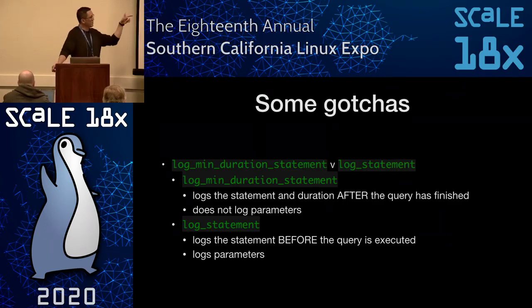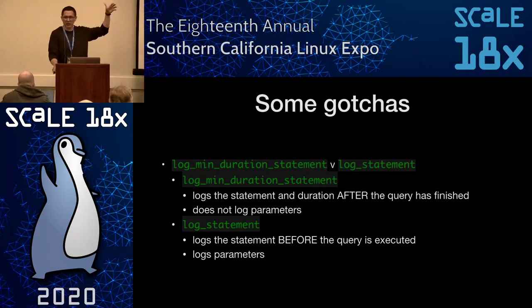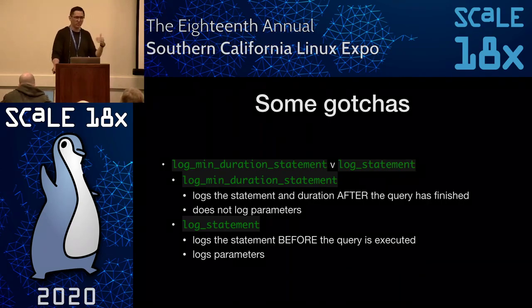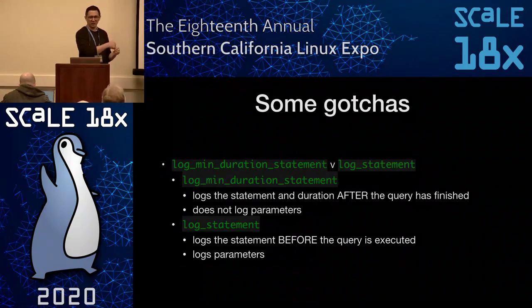The other advantage to log_statement is that it logs a statement before the query is executed. This is useful because let's say my query actually crashed the database. Now, with log_min_duration_statement, I will never know what that query was because the query only gets logged when the query is finished. But with log_statement, the query is logged before. So if you get a statement logged and then you see a crash, that's the statement that crashed the database.